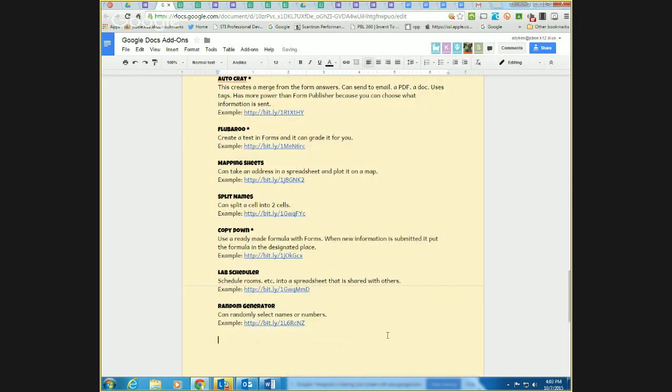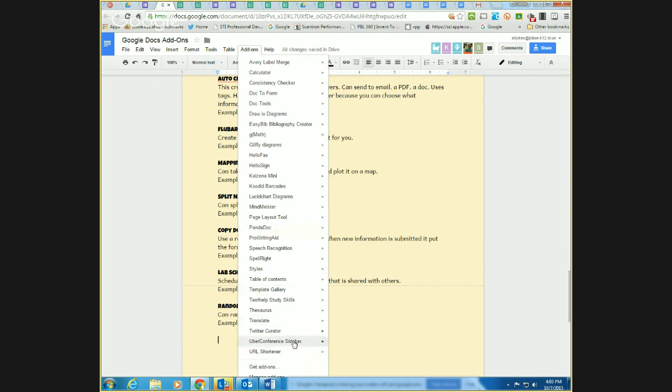There are a lot more that are out there. As you see, I've got tons up here. Twitter curator, I can actually pull up a hashtag and I can just start putting them in. That would be really cool during election season. There's a thesaurus. Translate will just translate a small part, so you don't have to make a copy of all of it. Speech recognition, that was before it actually had speech recognition in there. Like I said, there's a lot here. PandaDoc lets you collect signatures. There's a page layout tool. Some of them I don't really care for. You can manage and take them out. I just hadn't yet. So those are in there.